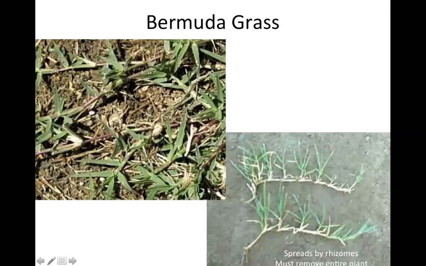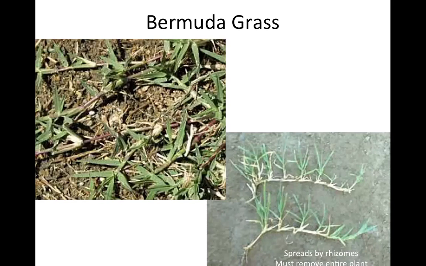Bermuda grass is the worst. This is one of those really bad ones. It spreads, like we said, through rhizomes, and you have to remove any part of this plant. If you pull out 90% of it but leave a little chunk, it will just restart all over again and spread like crazy.